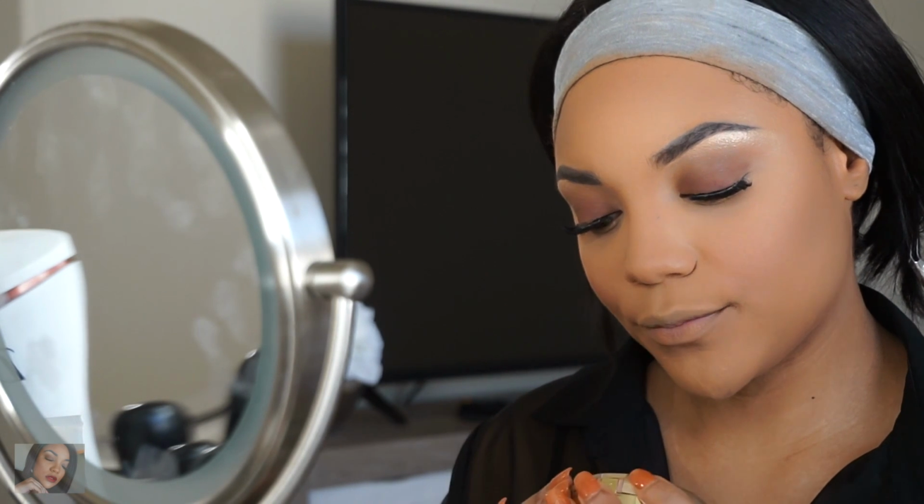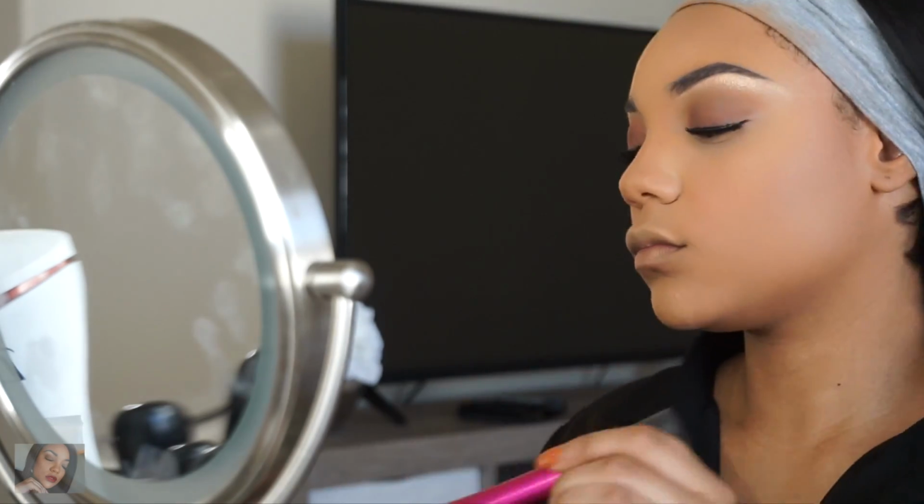I'm going to go in to bronze this face a little bit with my Milani Baked Bronzer in the color Soleil. I actually don't know how to say this, but I'm just going to also go in, same brush, and just use that to bronze my face a bit.